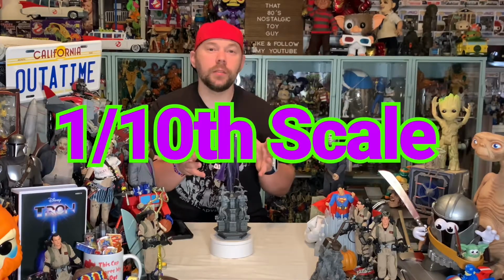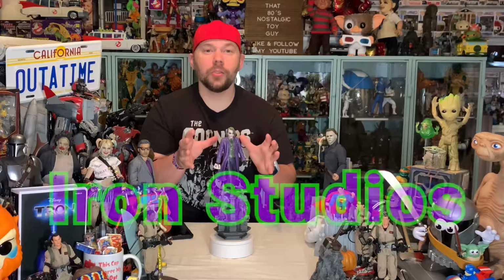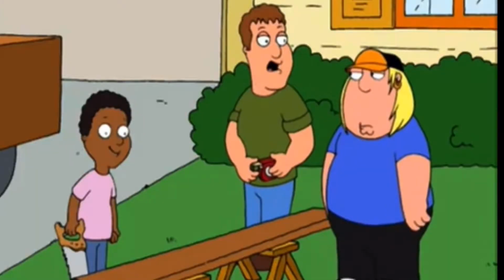And there he is. There is this 1/10 scale statue by Iron Studios. This thing is just cool. It is very nostalgia provoking to me because I absolutely love the Dark Knight film. We're going to take a real quick measurement to find out this thing's about 12 inches tall. My dad always says, measure twice, cut once. That's a pretty nice size display piece, and I can't wait to put this piece in my Joker display.